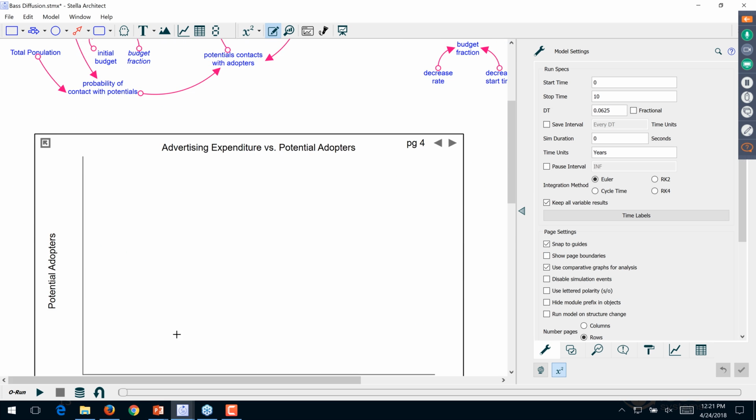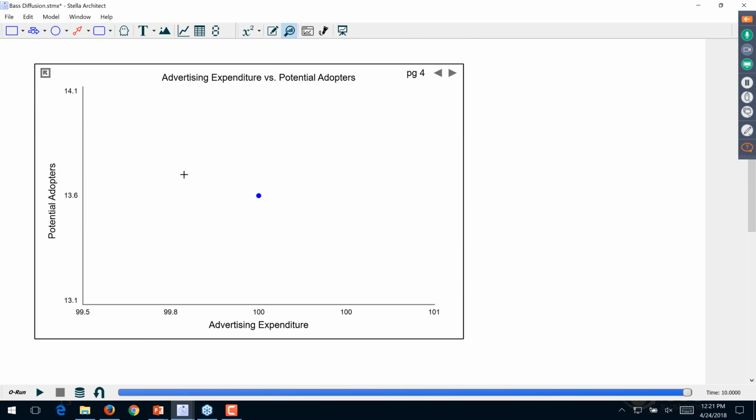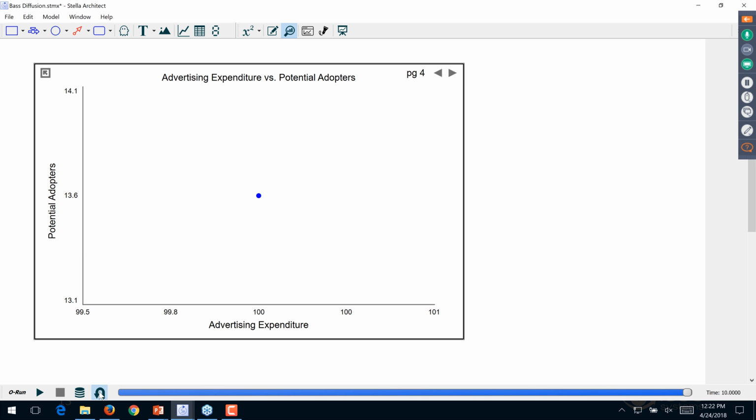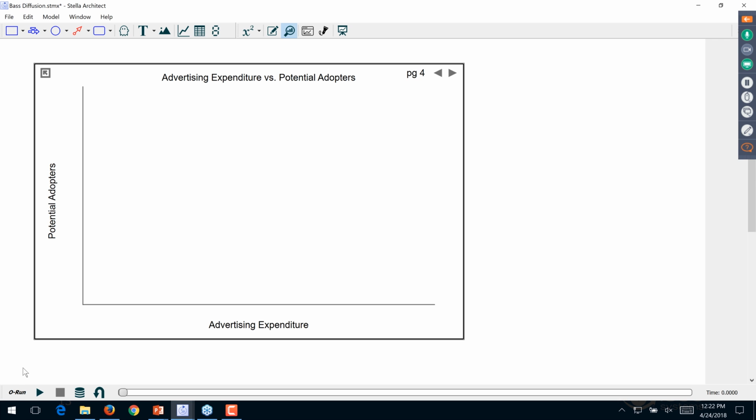And the reason I do that, by the way, let's just run the model very quickly. If you look at my adoption from advertising versus adoption from word of mouth, adoption from advertising is very high and important to get this whole thing started at the beginning, but then it's dwarfed by adoption from word of mouth. So do I still need to keep paying $10 million a year all the way out here? Probably not. So I'm going to try to optimize that, see what my spend would be. And I already set it up, so we can just run it.